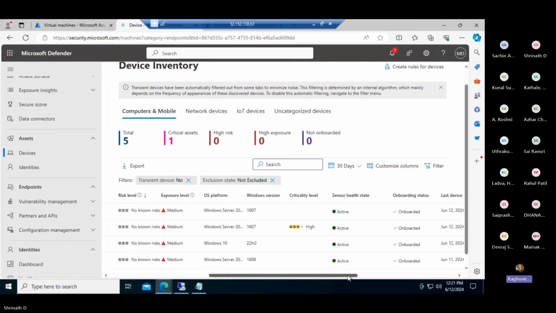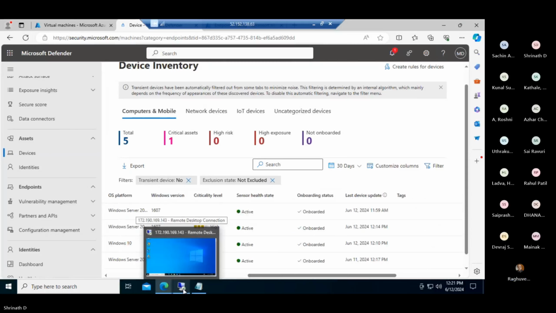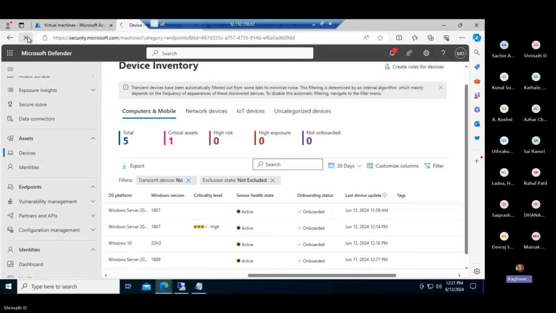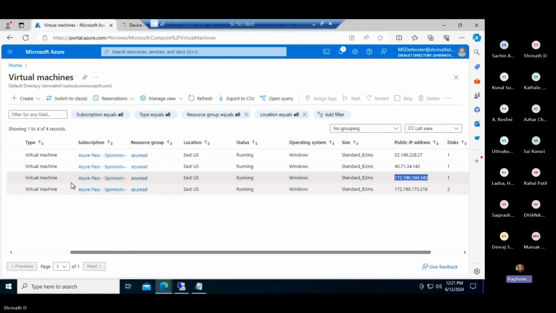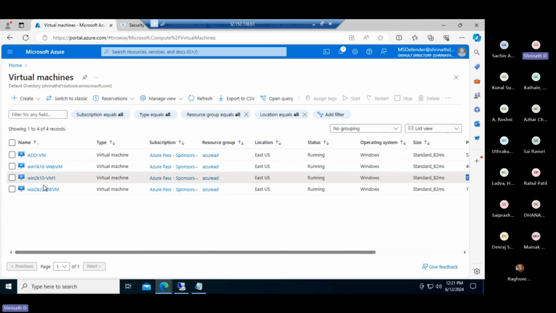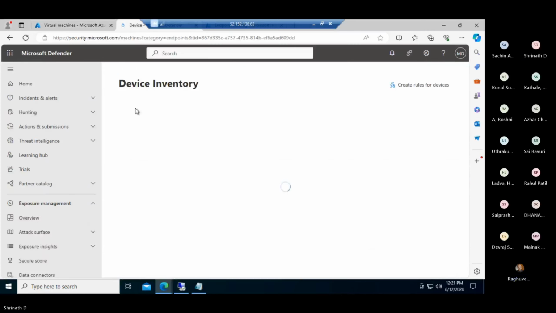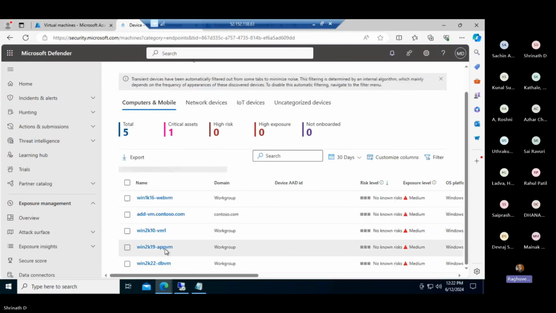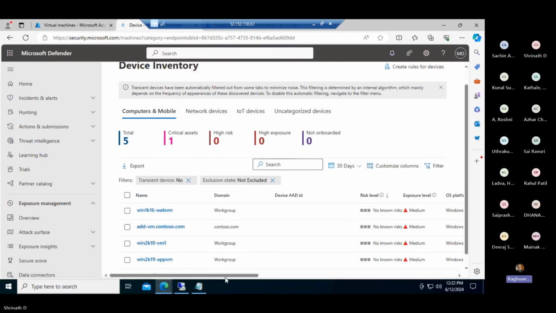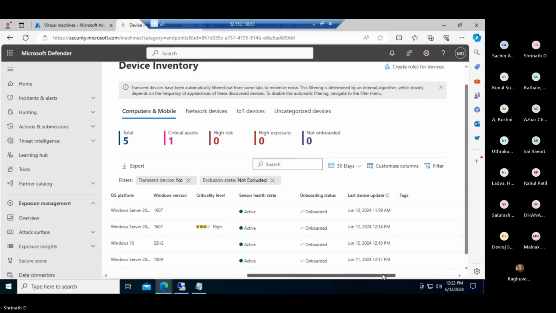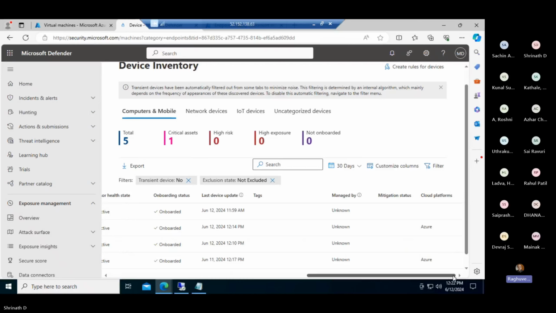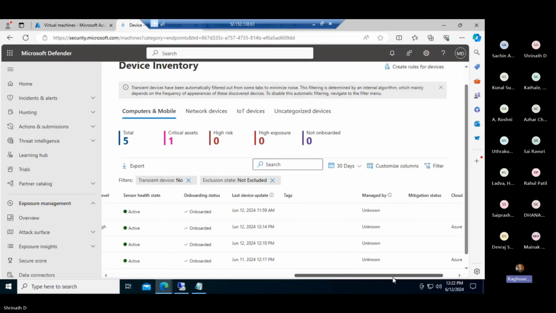Which device was it? A Windows VM. No, all of them are Windows, but which was it? 10, 12, 20, which VM was it? Windows 2K10. Okay. Scroll it to the right. This VM, scroll it to the right. Okay. It still says unknown. That's okay. It will come in some time. I'm saying it may take a couple of minutes, but it will be quicker now, right?